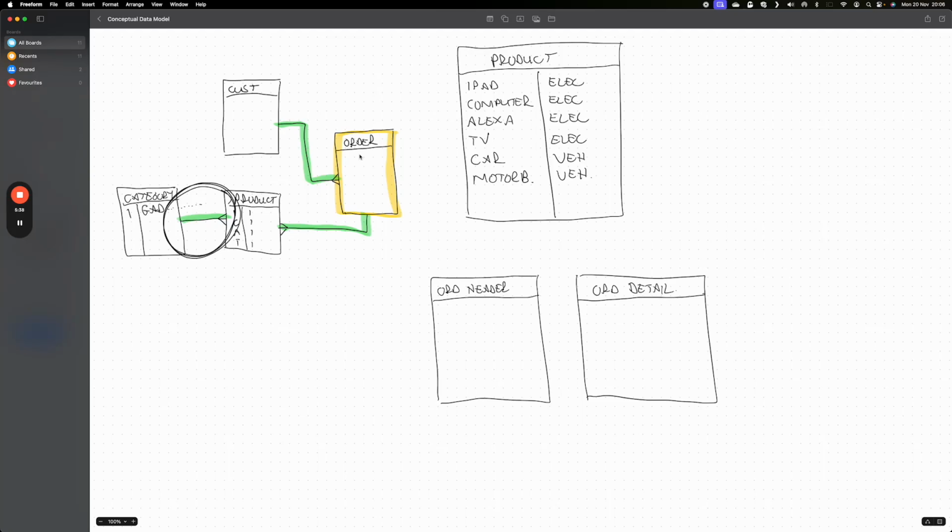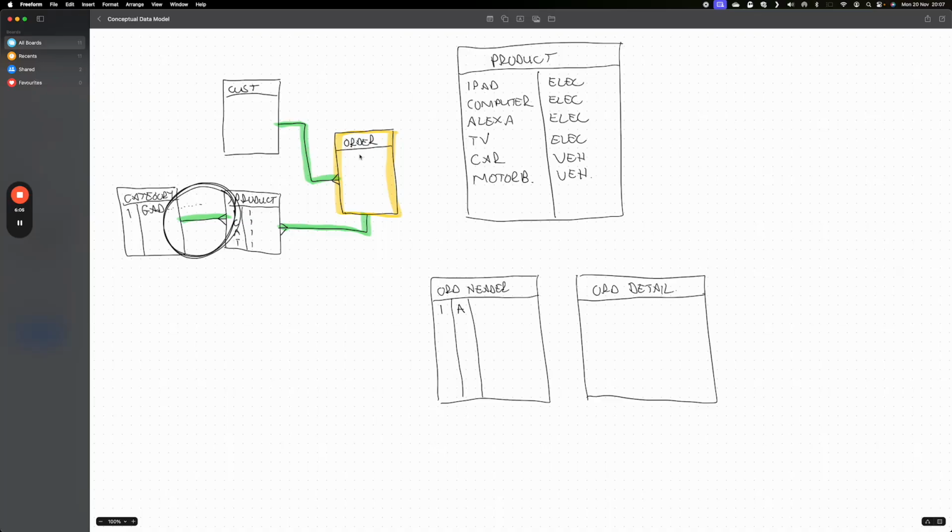Now, when a customer places an order, imagine this is our first ever order on our web store, we are going to say we're dealing with order number 1, and then we're going to record the customer. Let's say it's customer A, and we're going to have some detail here, as in order date, order shipment address, all of those things.